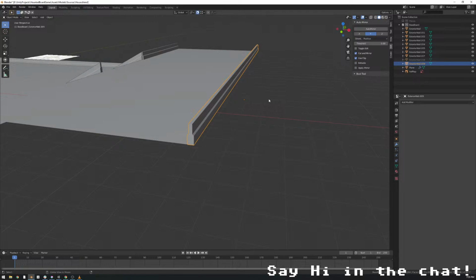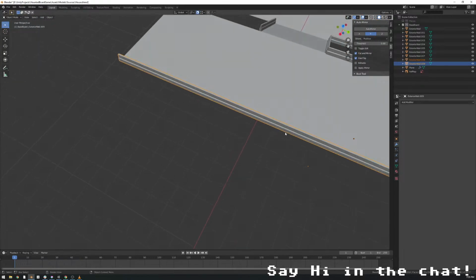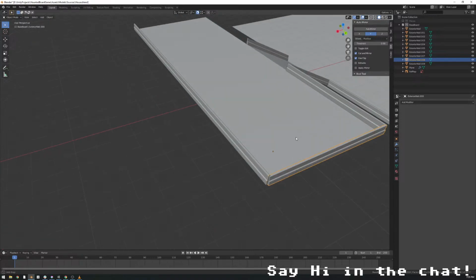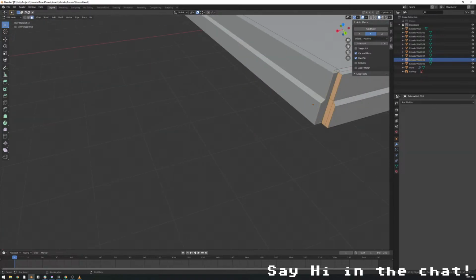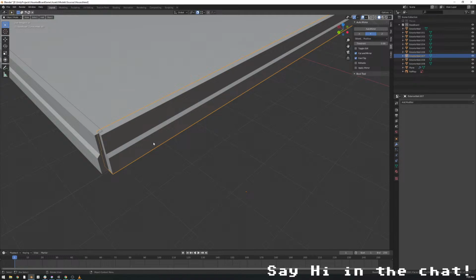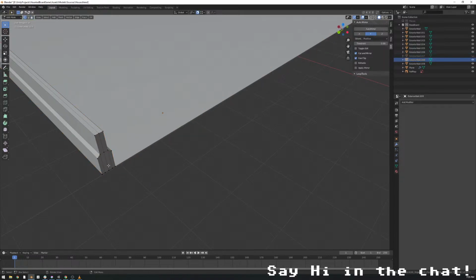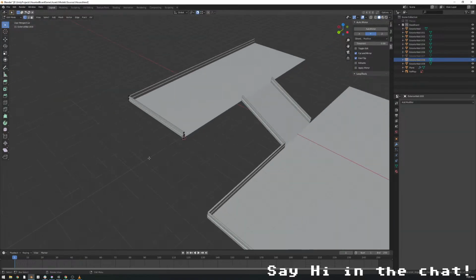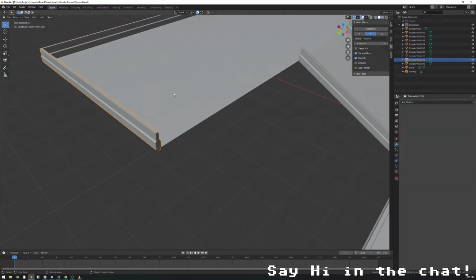All right, Alt H. I'm gonna see if we can get a little tricky for the rest of these. I'm gonna grab that vertex on the edge. I'm gonna grab the other vertex. Hide. I'm gonna grab this vertex. All right, and I'm gonna do snap cursor to selected, tab out. I'm gonna set the origin. 3D origin, origin to 3D cursor. So now the origin of this part is on that vertex.